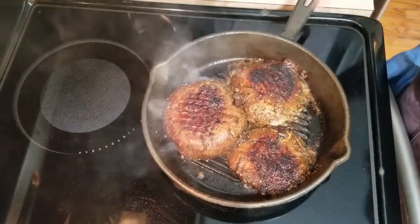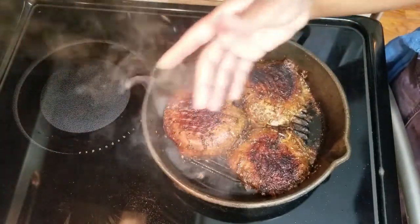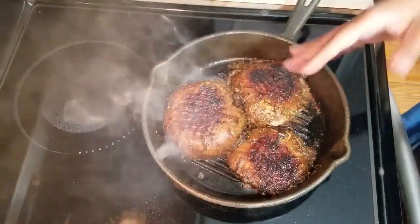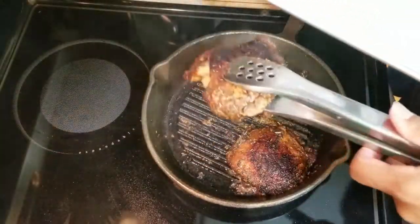The front side grilled for about 5 minutes. Of course, I get this really nice char and caramelization to it. Place it on a sheet tray.